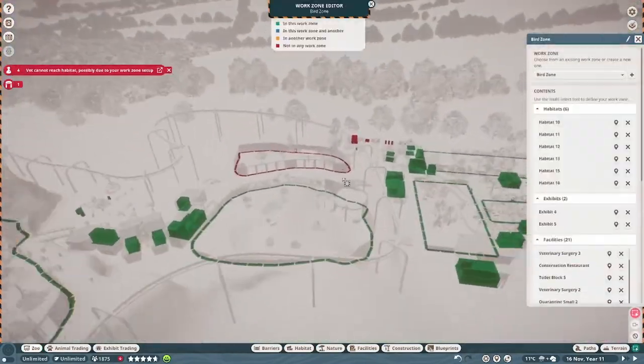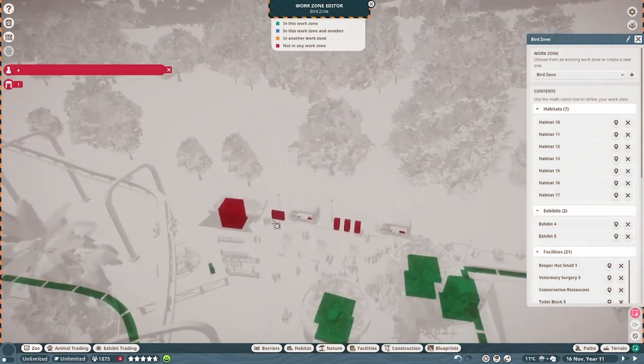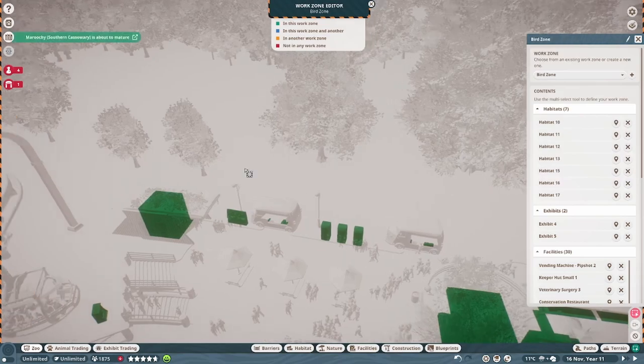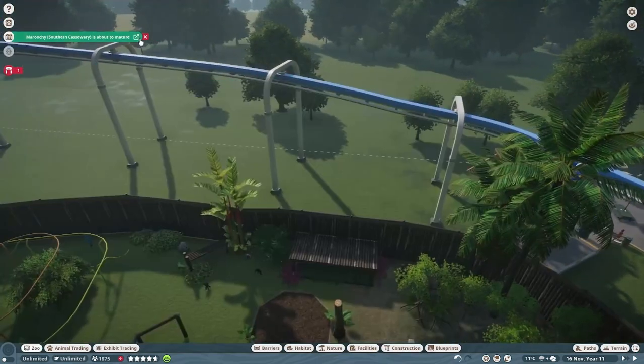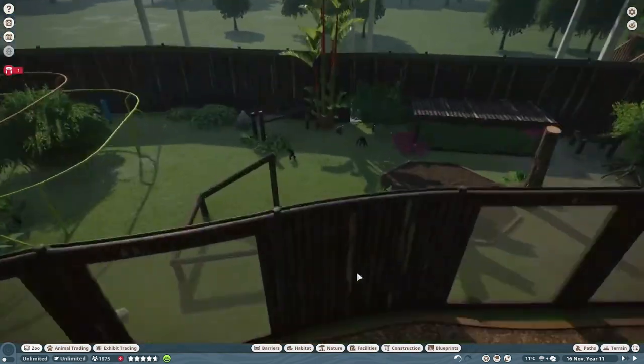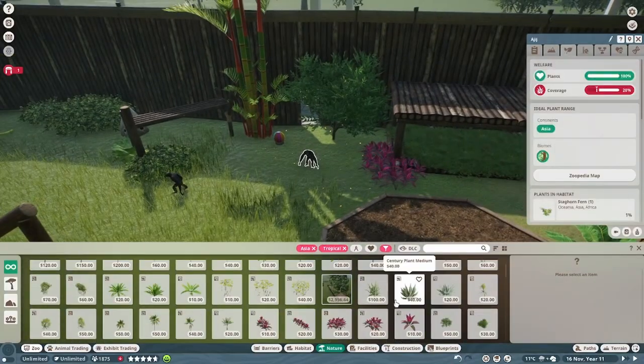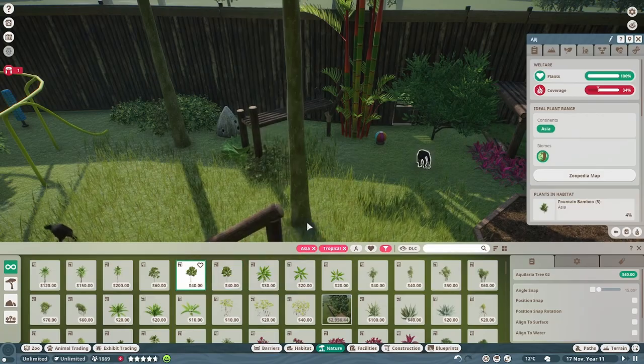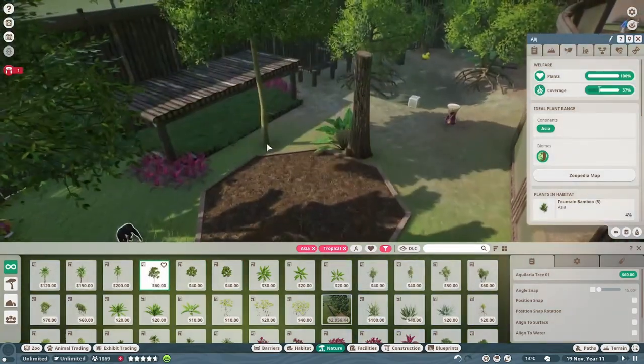I always forget. It's gonna yell at me for not having it in a place. I also need to put those in so they can actually get repaired. Something I forget to do is put things into places. But I typically have a mechanic walking around my work zone. Work zones are confusing. If you know them, you're a genius.